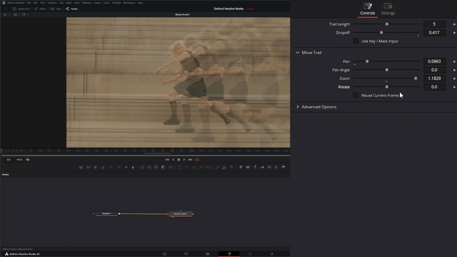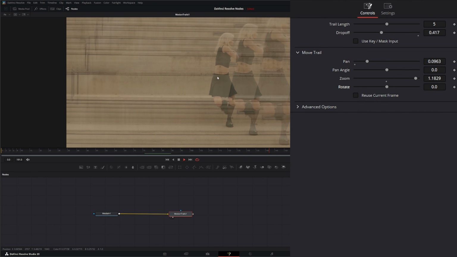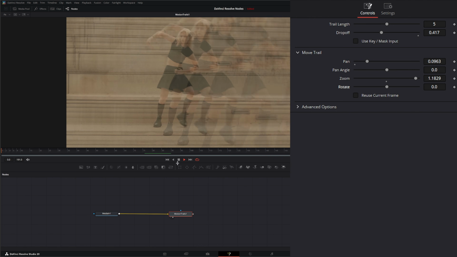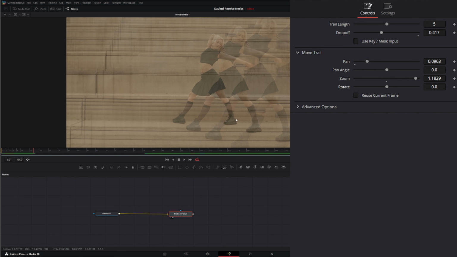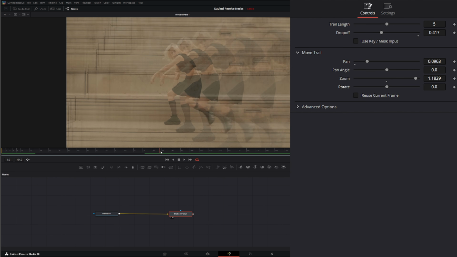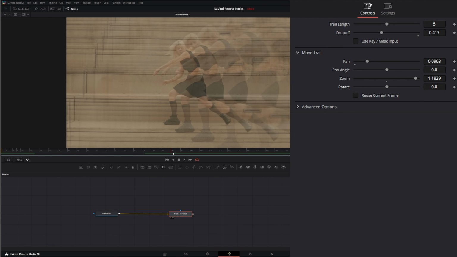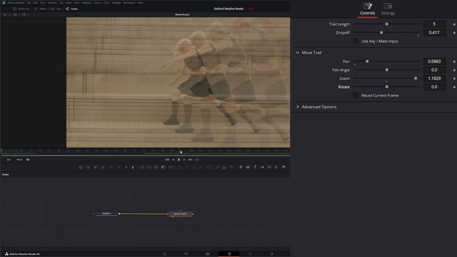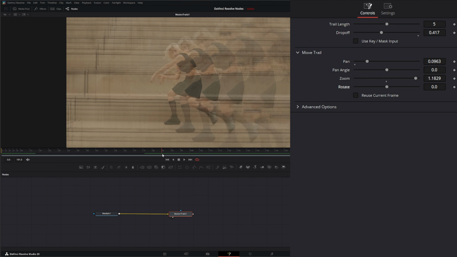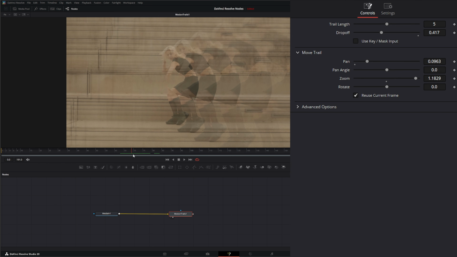Now this reuse current frame, how this is working is each copy is based off the frame and it's compounding per frame. So if I find a location right here, you can see how her arm is moving, and with each copy it's moving one frame behind. But if I select this reuse current frame, it's going to actually just copy the frame exactly.